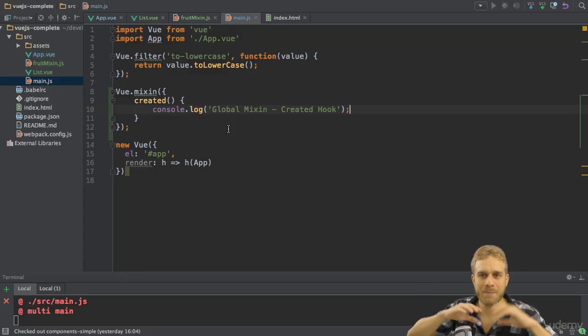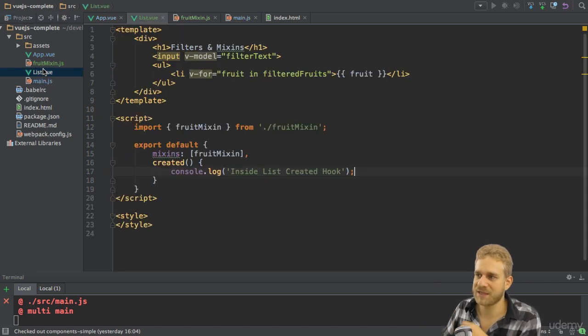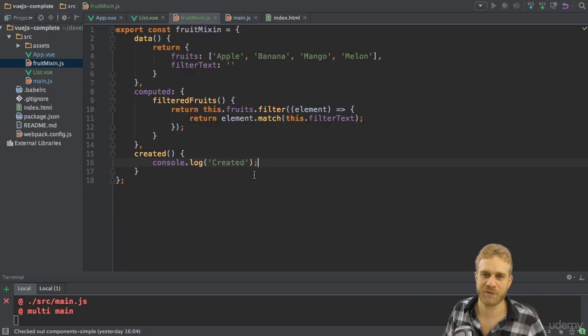This is why you typically use it for developing plugins, where you don't really have a complete app with many components and instances, but a contained piece of business logic which you then ship to other apps, where your global mixin is contained to your business logic. But to be aware of how to use it, this is how you would use it. Typically though, you use a local mixin with the mixins array and then the import where the mixin is outsourced in a separate file, for example.